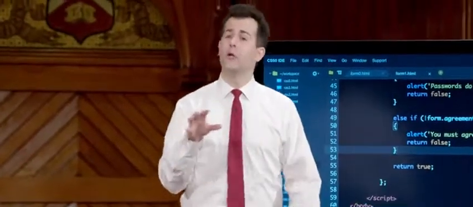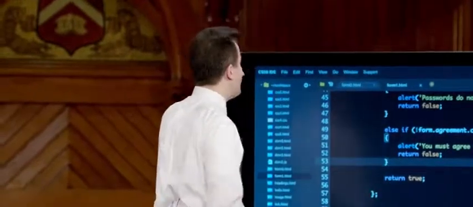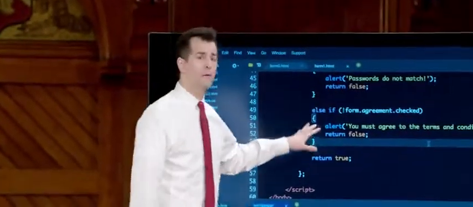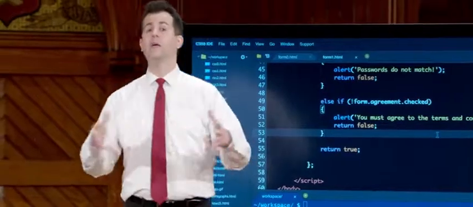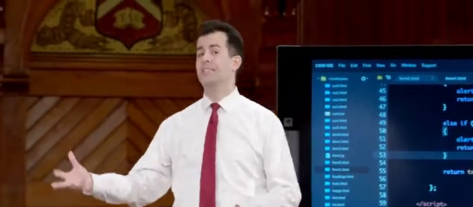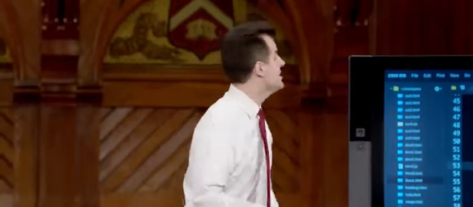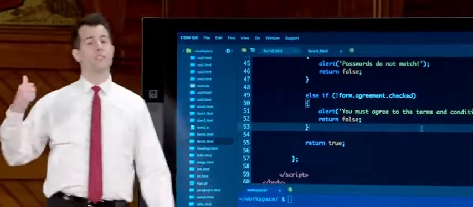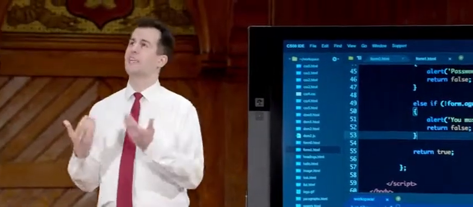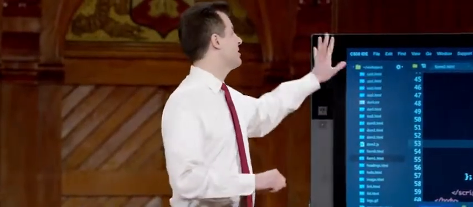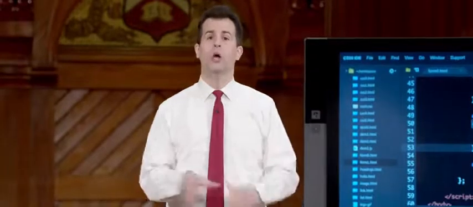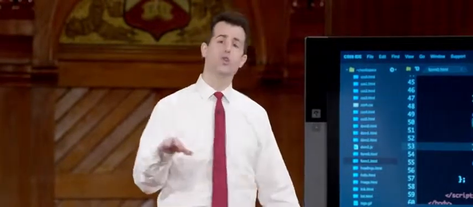So there's any number of other things we can do, and there's any number of ways we could implement this same kind of code. Indeed, we could use libraries, code that other people have written to make this much easier so we don't have to implement all of this ourselves. And it turns out we're still going to have to, and we're still going to want to implement these same kind of checks on the server just in case a user slips by and maybe their browser doesn't have JavaScript enabled or something. We're still going to want to validate all of this data server side.